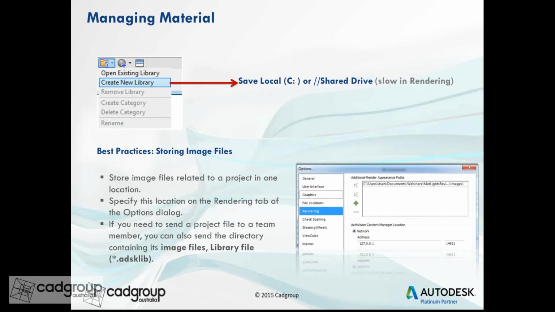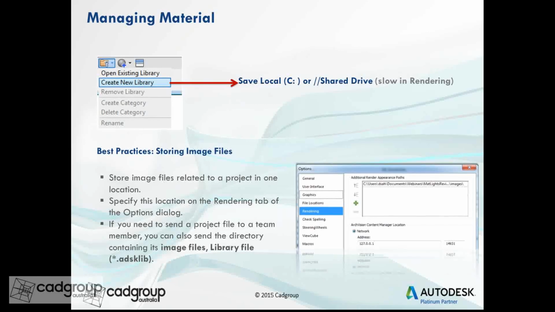There you have something called Additional Render Appearance Path. If we change computers and move that folder to another computer, you just need to add it as a path where Revit will look for the extra or custom image files. That's very important for cloud rendering as well, so please be aware of this particular path you might have to change. This can be changed from the revit.ini file as well.